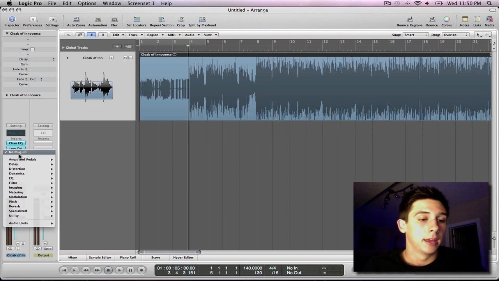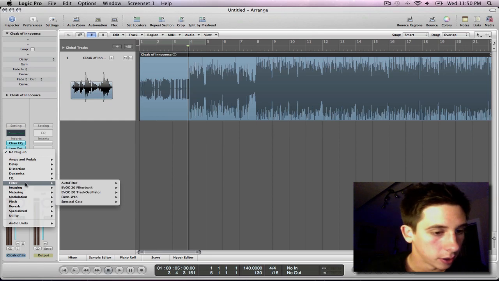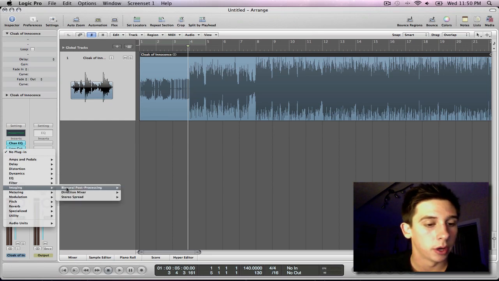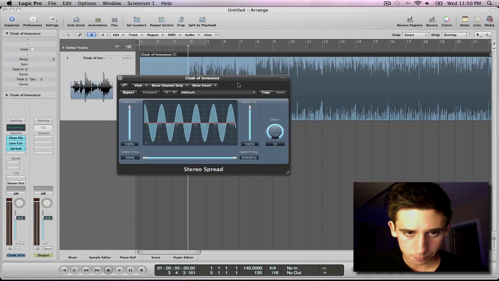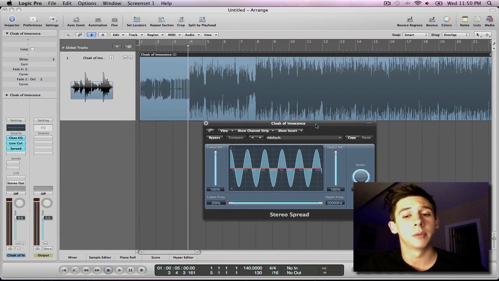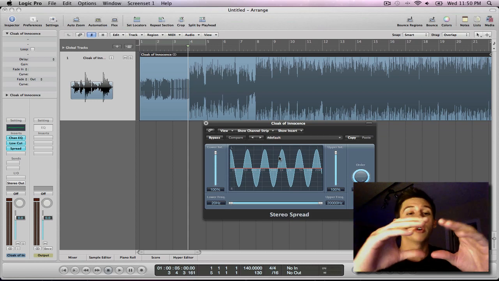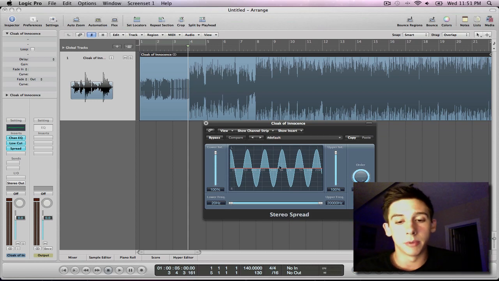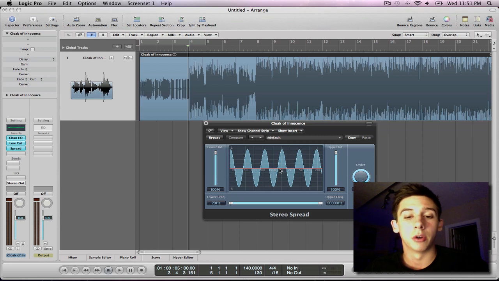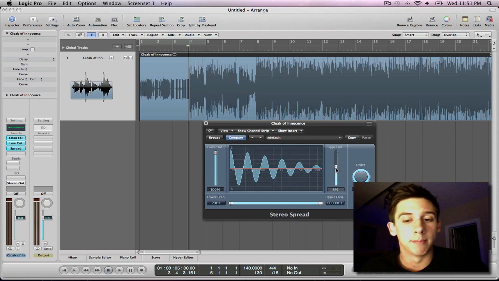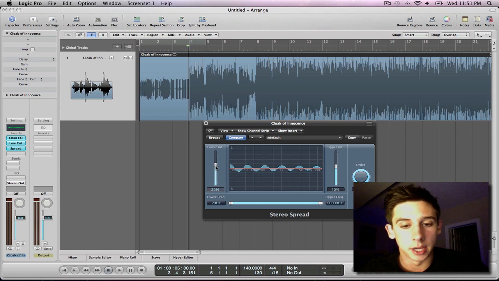And next thing I do is I come in here, and I don't think too many people do this, but I put a stereo spread on this. And what this plugin does, not too many people use this that I know of, is it takes a mono audio file and splits up the different frequencies and makes it stereo. These peaks to the top are going to send it to the left ear, and the peaks to the bottom are going to send it to the right ear. And these peaks are very high, and you do not want that. You're going to want it more around, oh, I don't know, probably anywhere from 0 to 10% on that.